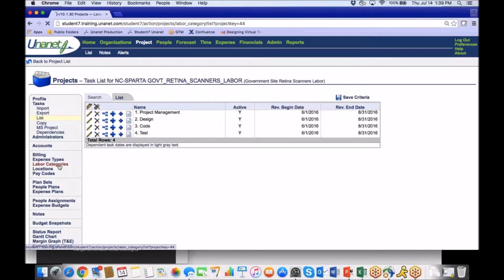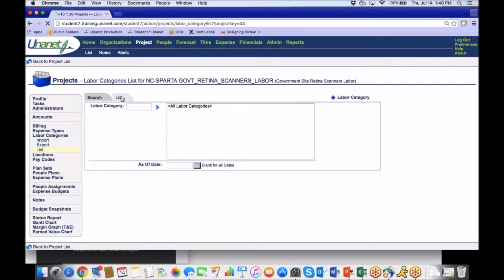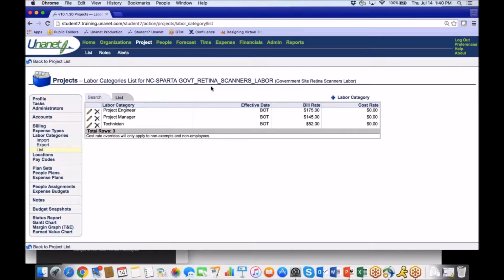Additionally, I've got labor categories set up at the project or contract setup. So if you've got a negotiated bill rate or a GSA schedule, for instance, or some kind of negotiated rate here, you'd want to have that specific to your contract, specific to this project or set of projects for capturing labor. And that way it will default to this bill rate when you're pulling up the labor category. This also limits the labor categories that can be charging time on this labor project as well. So that's good to know.